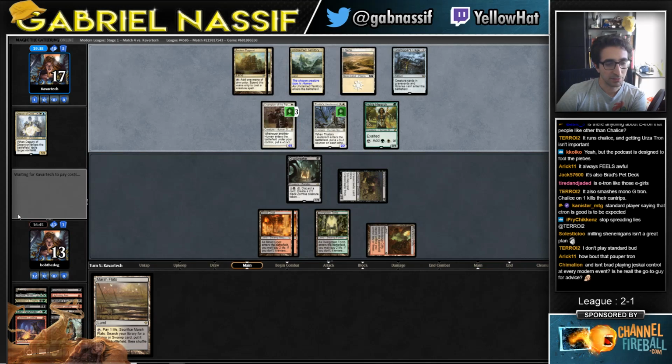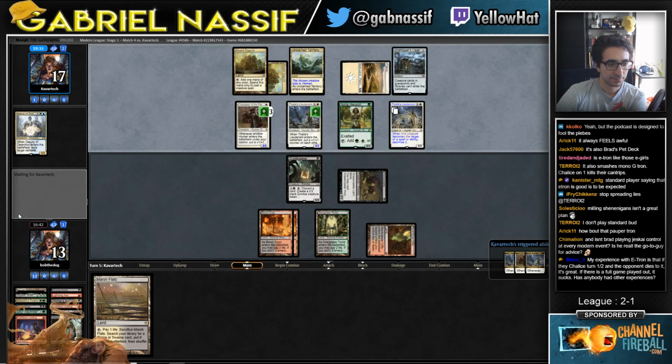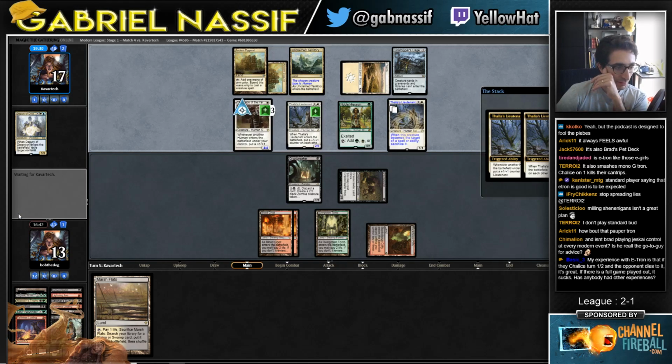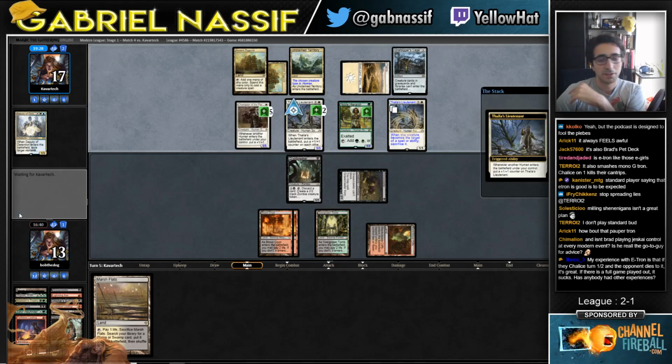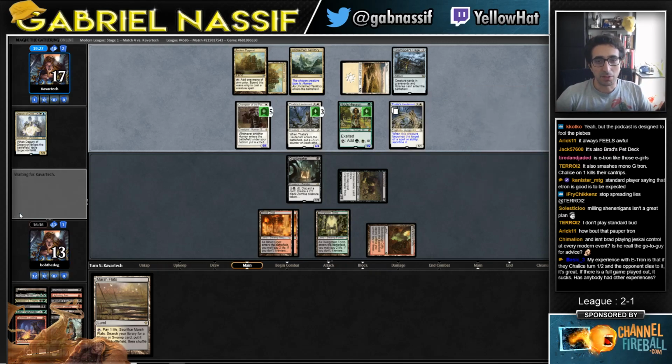Main deck Shenanigans isn't a great plan. No, it works. You can dredge against Gravedigger's Cage. My experience with E-tron is that if they Chalice turn 1-2 and open dice to it, it's great. If they're full game played out, it sucks. I mean, when I play blue white against it, I can lose some longer games.